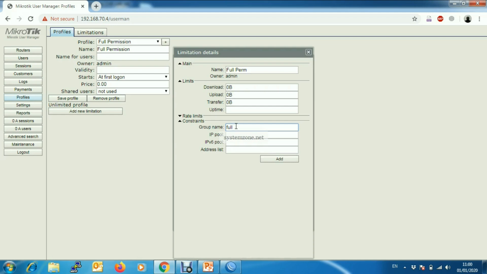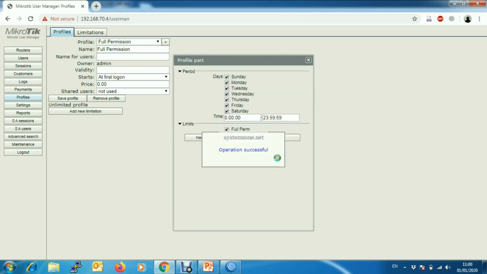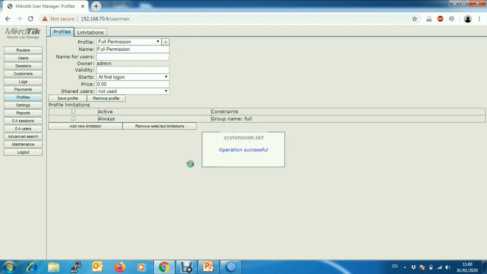One is full, another is write, and another is read. And then click add, and then add. So we have created a profile with limitation. If you want, you can create as many profiles as you want.